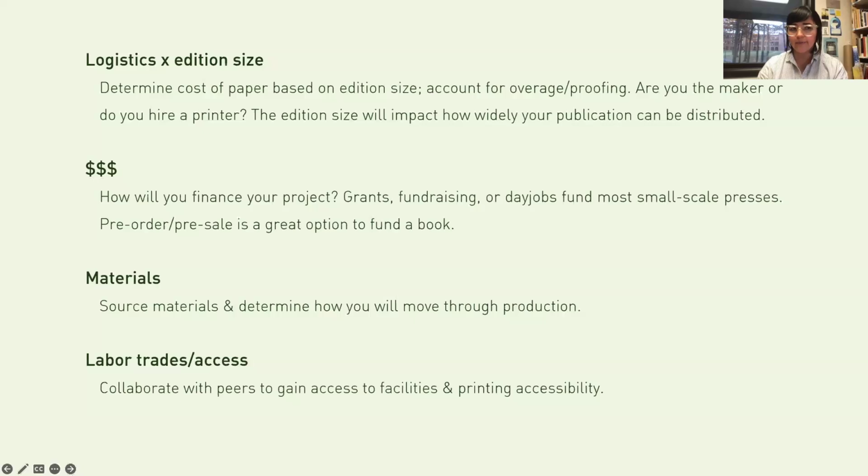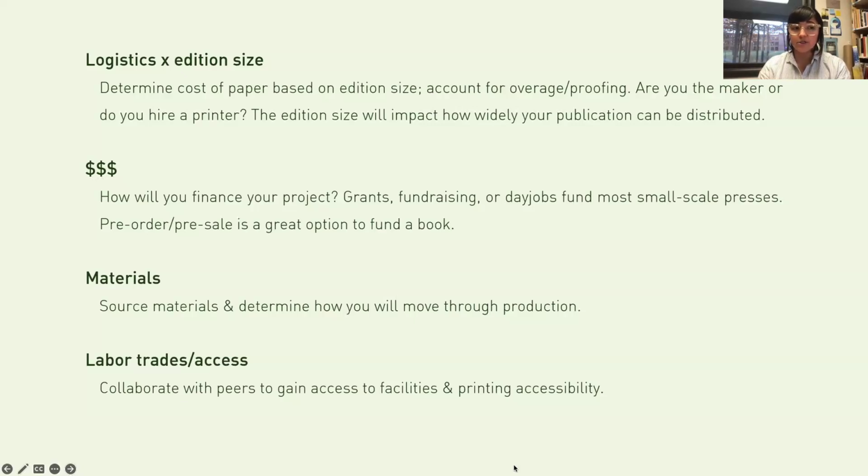But I think something that happens when you're first starting making publications, you're not always thinking about what it is that you're doing. When I started making publications, I made everything in an edition of 30. I don't remember why. It wasn't a specific reason. I just stuck with it. And once I did one, then I did all of them in 30. So there are five different series of books that were edition 30. Anymore, I don't follow those conventions.